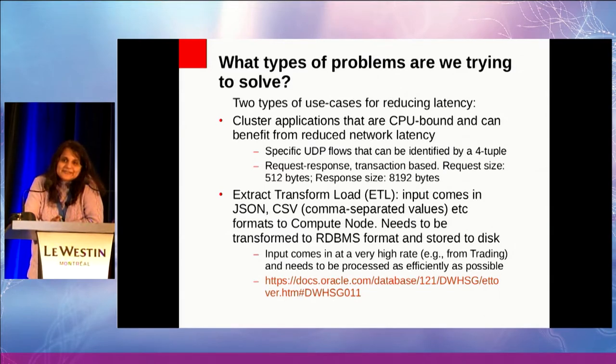This is like what we all studied in college: you have one large set of rows and columns, you do some transform, convert it to different views which have the same information but less data to be stored on disk. Doing that transform is extremely CPU-intensive, so you need as much CPU as you can get. But at the same time, your network input is coming in at a very high rate from a trading application or something similar, so you have to balance CPU for back-end processing against the network input.